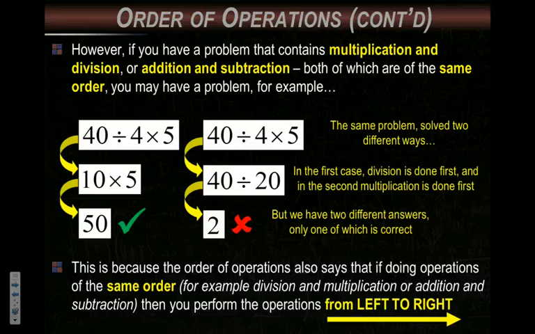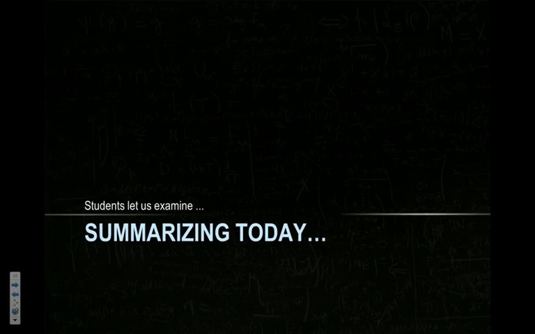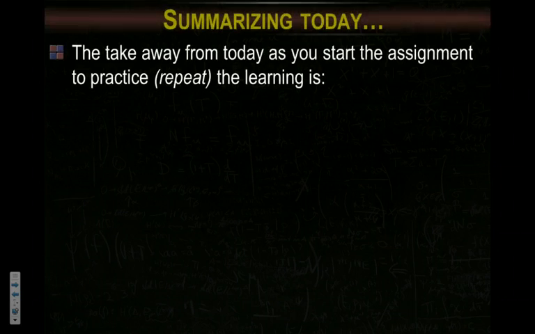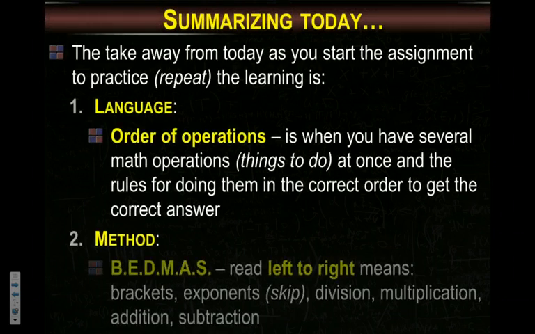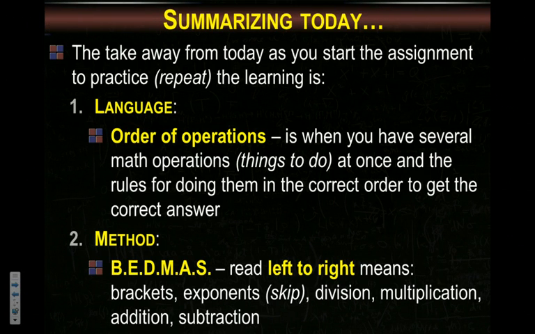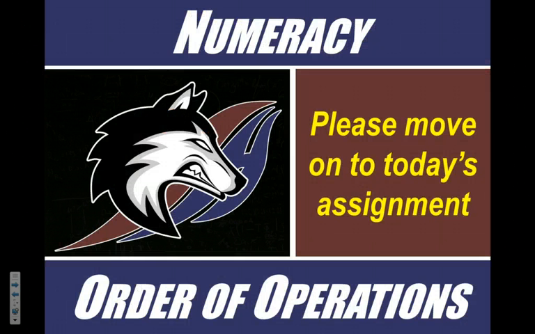So if you remember nothing, remember Bedmass. It might steer you wrong once in a while, but more often than not, it's going to steer you the right direction. Okay, let's wrap up. All you need to remember is order of operations are the rules in math to know which thing to do first. And the only method you need to remember is Bedmass from left to right. That's it. That's all I need you to know.